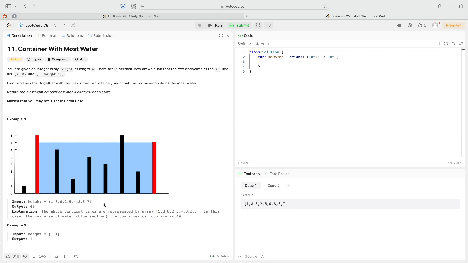So if we use, or is it because I'm not thinking of the x-axis? Find two lines that together with the x-axis form a container that represents.